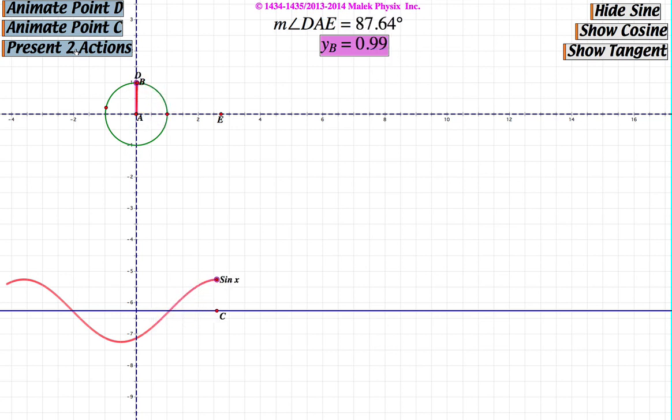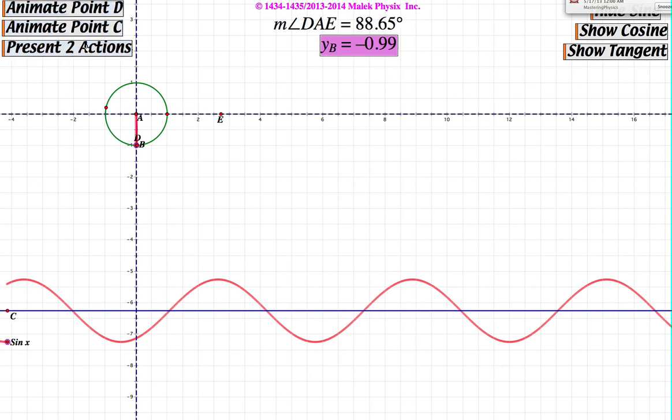As we can see, the y coordinate of point D on the unit circle is describing this wonderful function graph right there that is representing the sine function. As soon as the graph comes back we are going to stop this and illustrate what happens when we have cosine animated.